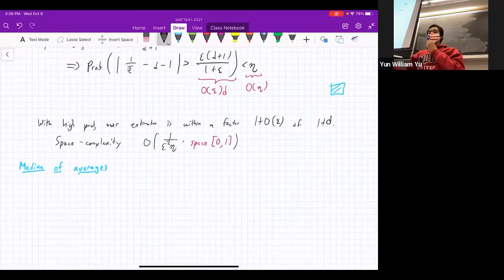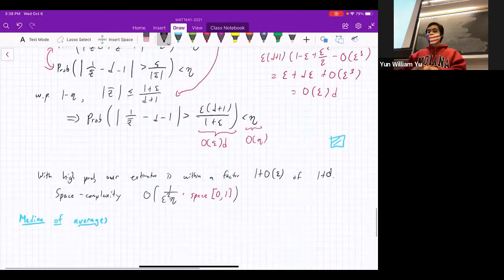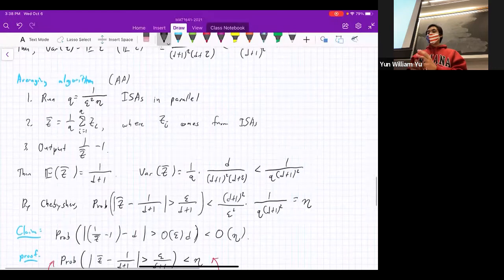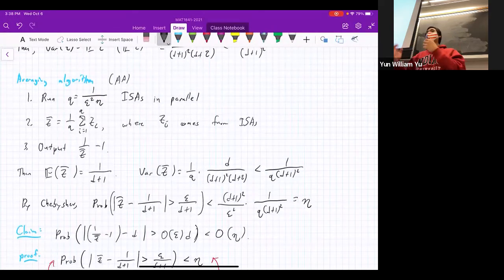So instead of doing a bunch of the examples, instead of doing 1 over epsilon squared eta, where eta is the actual failure probability that we care about, we're going to do this with some relatively large eta. So we're going to allow relatively large probability of failure and take a bunch of medians.